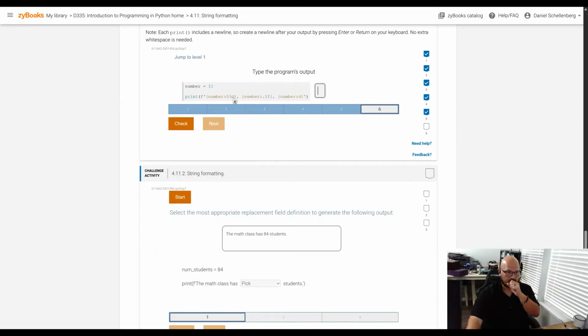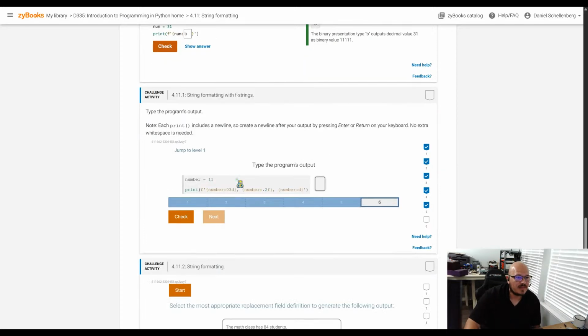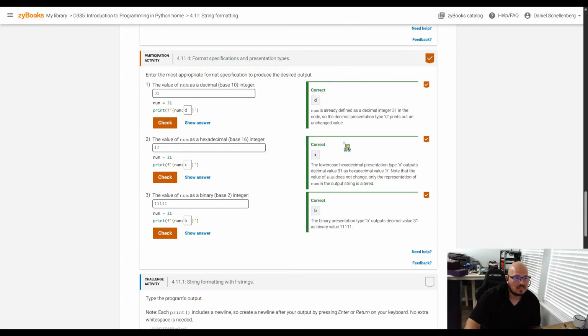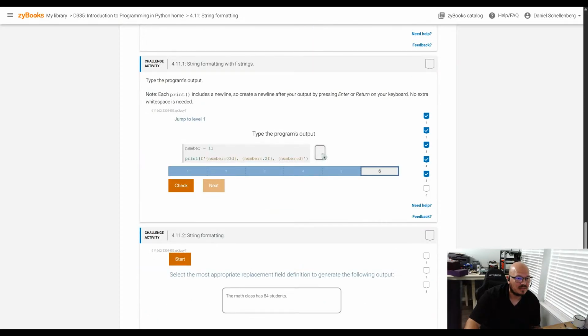See, it changes 3 to 3, right? And I believe the example up here was 3. Yeah, 0, 3. So it has 2 leading zeros. So whether you put 4 or 3, it's going to be 2 leading zeros. I don't feel like it explains that part that well, so I'm going to look it up.